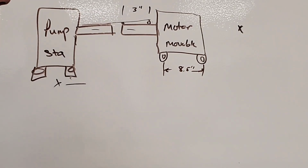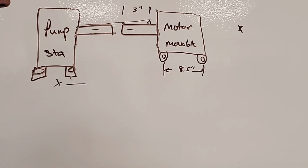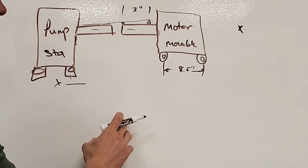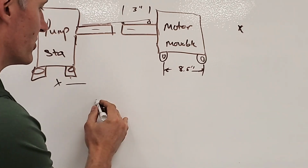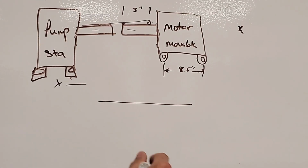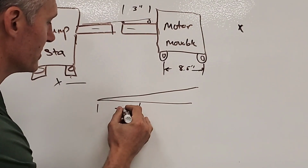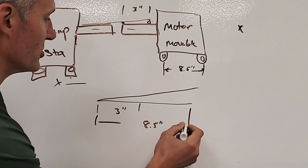All right, why is that important, and why do we need to know that? Well, what we're trying to do is say, if you are having a measurement difference between here and here that's 16 thousandths at 3 inches, then is it going to be the same at 8.5? Absolutely not. So all we're doing is calculating the shim ratio to figure this out. All right. So here's a line, and I'm going to go over here just to make sure that you can see the line. So we have the line right here, and then we have an angle that goes out like this. Now let's notice something about this angle. We're going to pretend that this is 3 inches. Okay. And then we're going to pretend that this here is 8.5 inches.